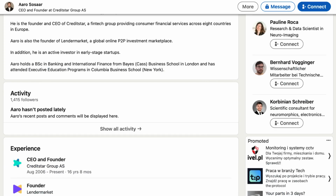So I checked the company, of course, Credit Star here, because that's the company that is interesting here. They are actually registered as a company that I could check easily. I always check their team as well. For example, the CEO has a long experience in the fields of lending and economics. So definitely a good team as well that is managing Credit Star and therefore Monefit SmartSaver as well.